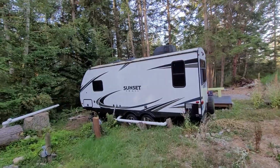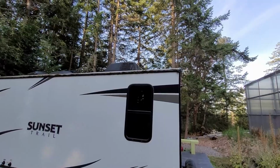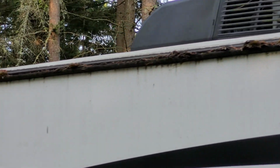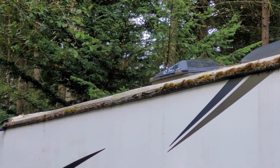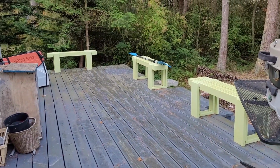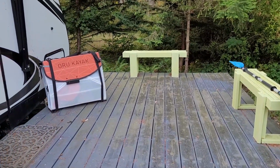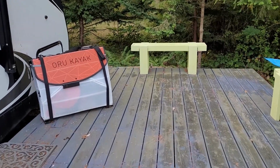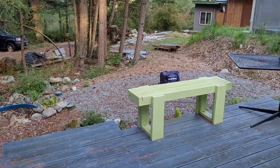I love these cool and quiet summer mornings to look around. Today I noticed how bad the moss is on the gutter. Definitely need to get to this before the rainy season. I painted this deck and benches 2 years ago, so they need a good cleaning also. The gray is almost the same as the cabin, and the green on the bench was just left over from a different project. Didn't think I would like it, but I did 2 years ago, and I still do.